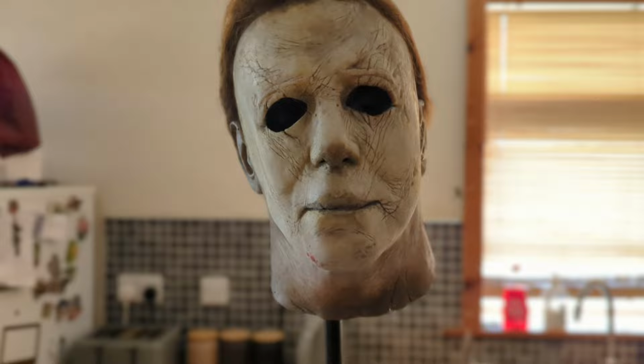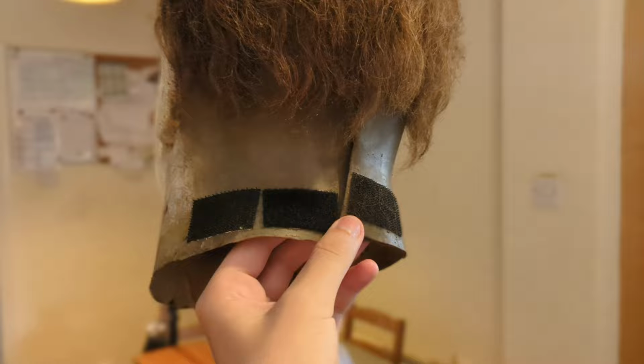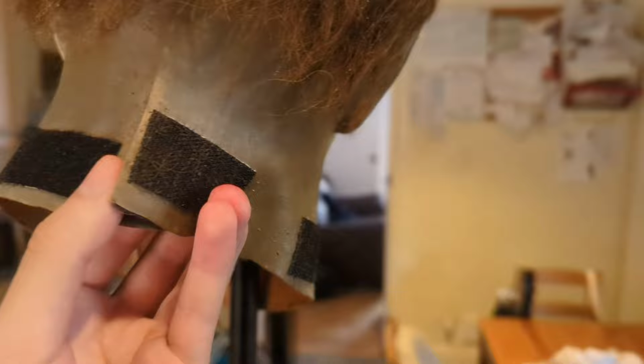You can see this mask in the Sean Clark video. So it has Velcro in the back of the neck, in the right places. But I made it a bit too big, but it has, of course, Velcro on the inside there, so it's adjustable.